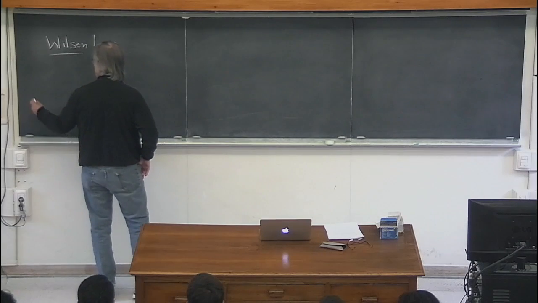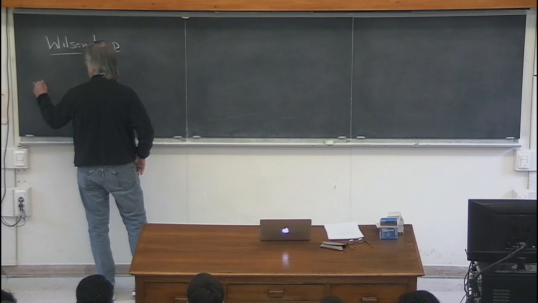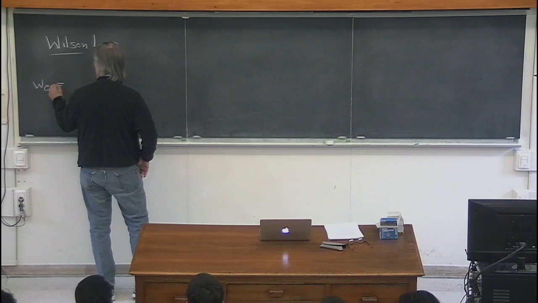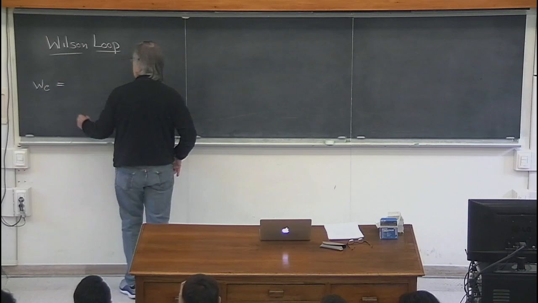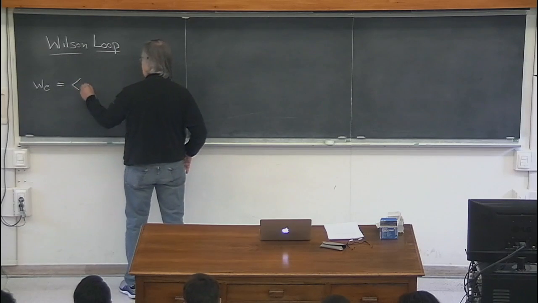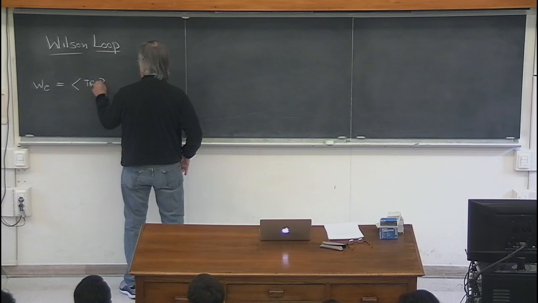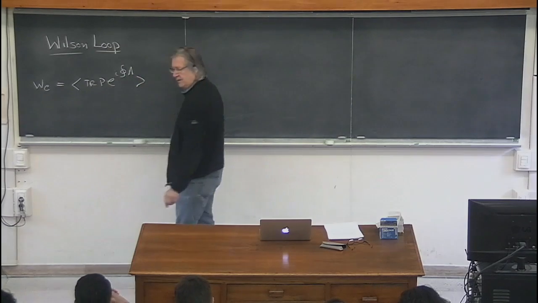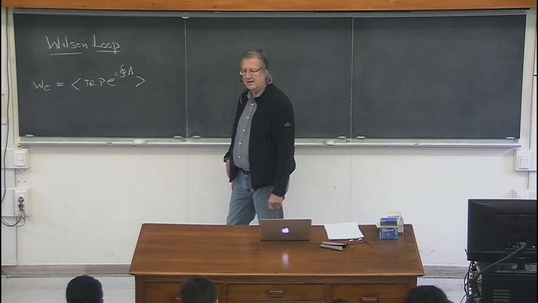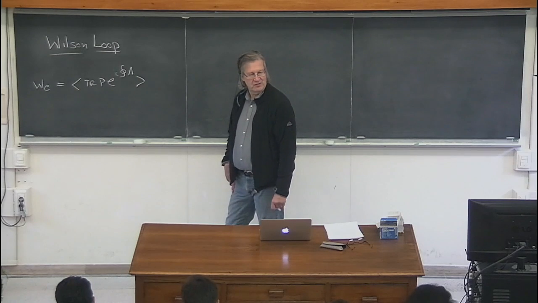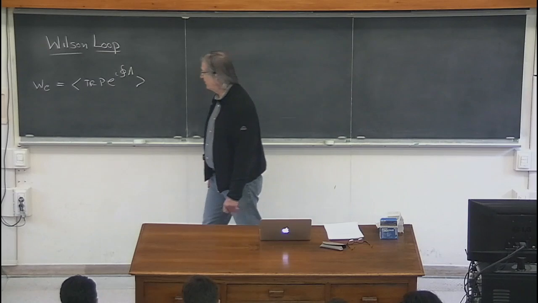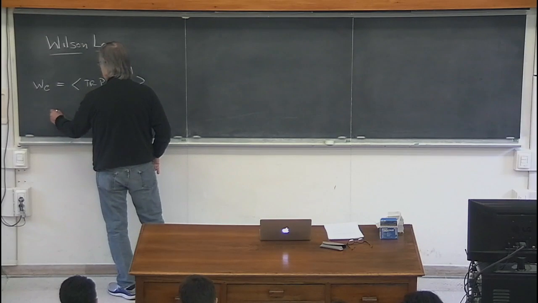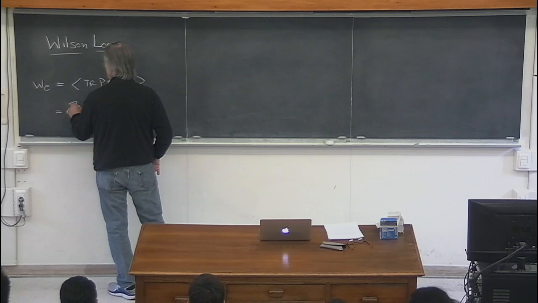Okay, so we had at some point this expression. In the gauge field theory, this was the expectation value of the exponential of the line integral of the connection. We will modify this expression in a short while because this is not exactly what we compute. But this was on the wish list of what one would compute in a gauge field theory. And then there was the string theory conjecture.